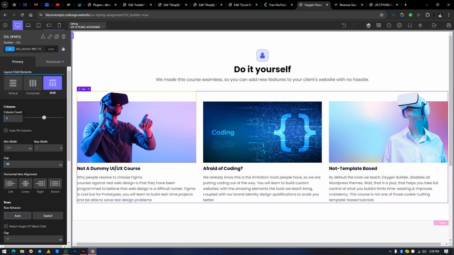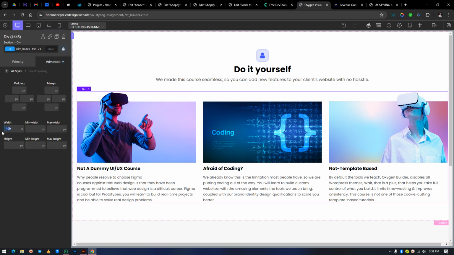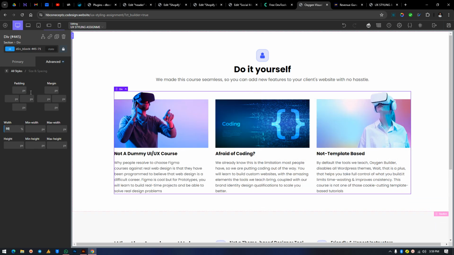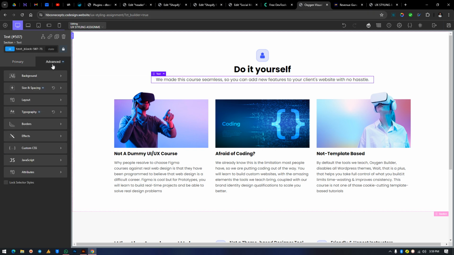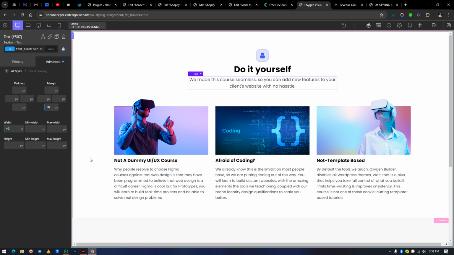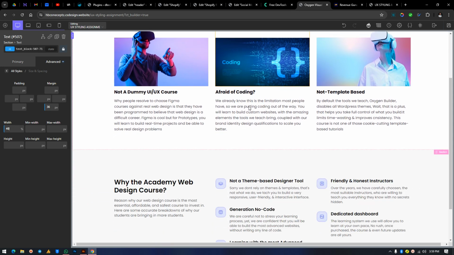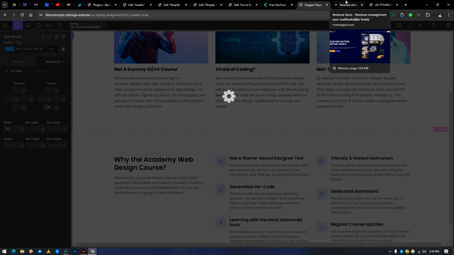So we select on this one, which is the inner one. We want to go to advanced, go to size and spacing. Here we have to make it 80% width, and that is what we need. Okay, in this one, since we don't have that particular one constraining, we have to go over there and resize it. So instead of width 60%, let's make the width 40%, because it's now assuming 100%. So the more it's assumed, the more we reduce. You get the point? So once we are done now, I think we are good to go. We can save our work, save it, and we check from the front end how it looks.